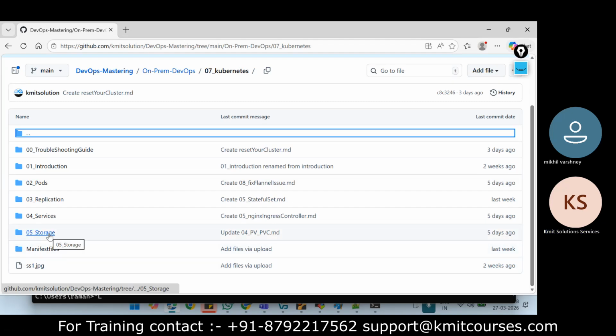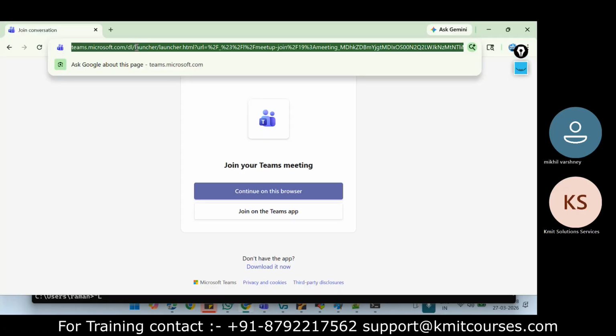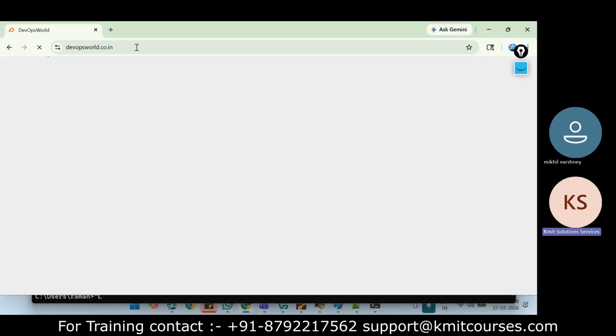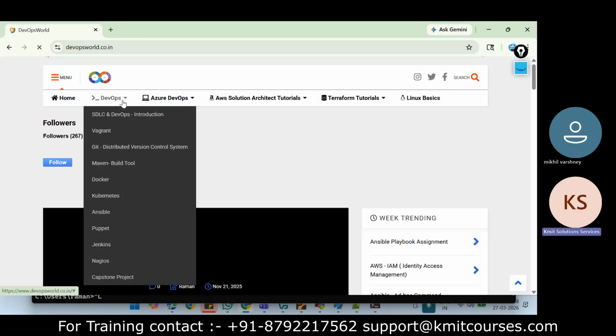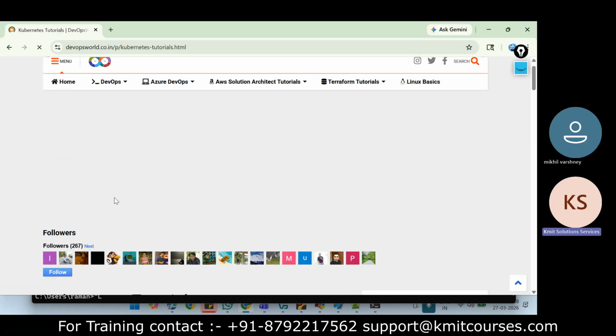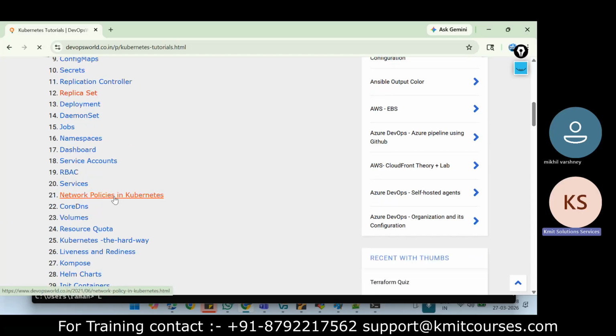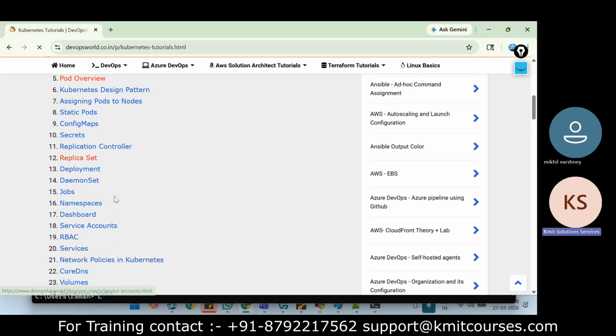Oh, I did not put those notes. No worries. I have another site, devopsworld.co.in. I will update my notes. And this is Kubernetes, and under Kubernetes, role-based access control.